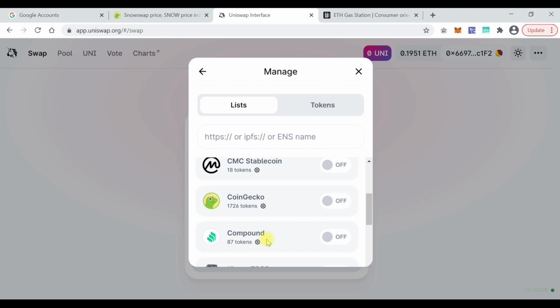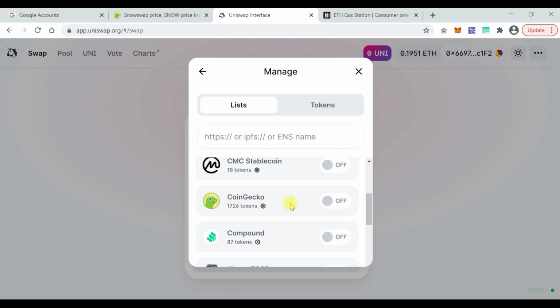Some organizations or exchanges or projects have put up lists of verified tokens to make it easier for people to search instead of copying contract addresses. CoinGecko itself has its own token list of maybe some projects that they trust or whose founders they know.